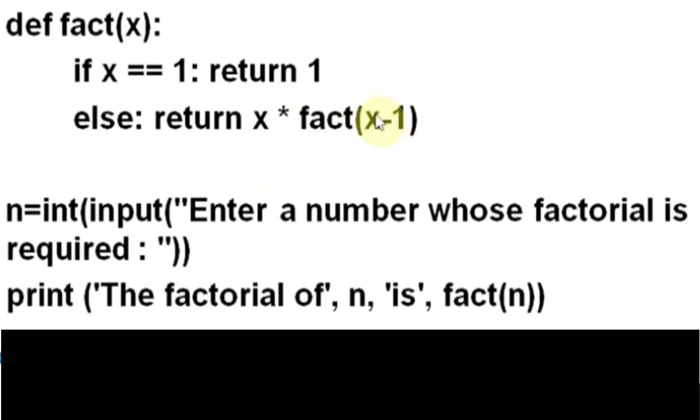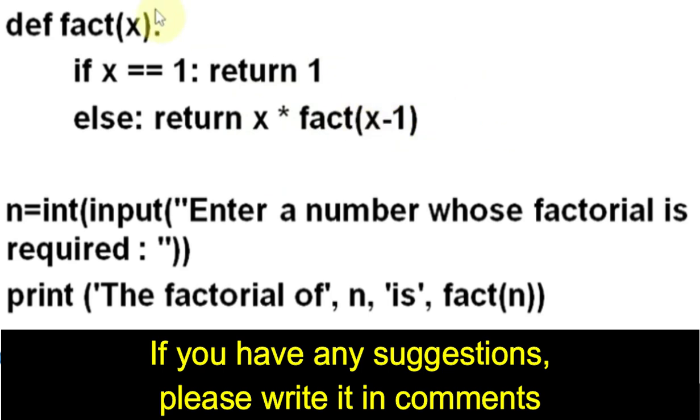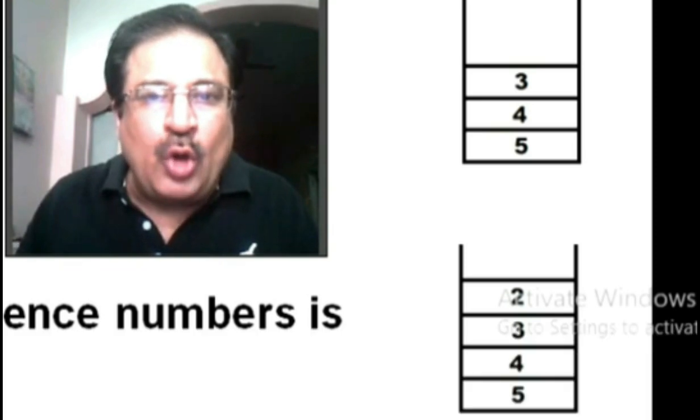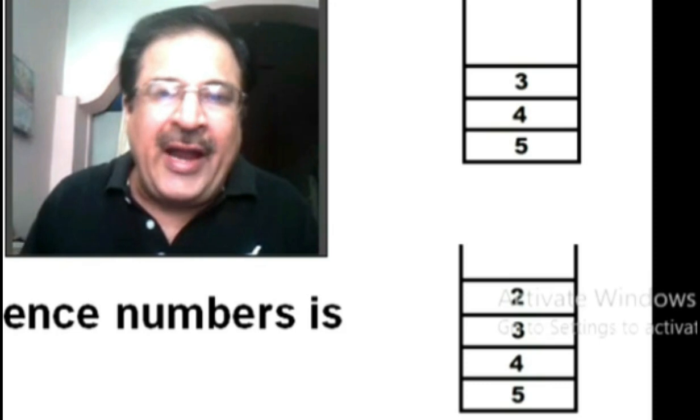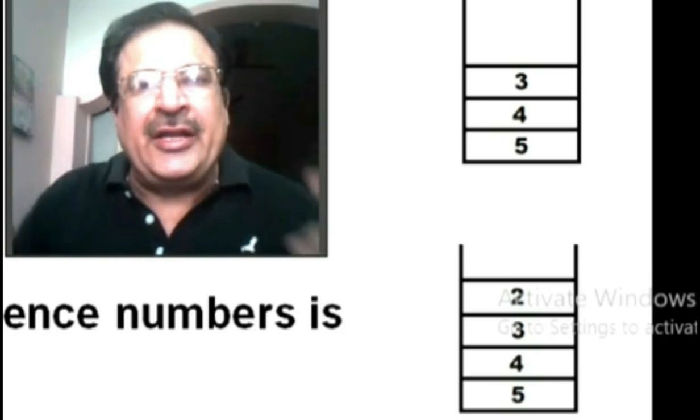Fact function is called with the value 1. That value 1 is assigned to the parameter x. Is x equal to 1? Yes. So you go back to the main function taking the value 1. So compiler will take 1 and will go back to the main function, but it will first watch the stack and it will first pop out all the values in the stack and will multiply with the value 1, and the final result will be taken to the main function.